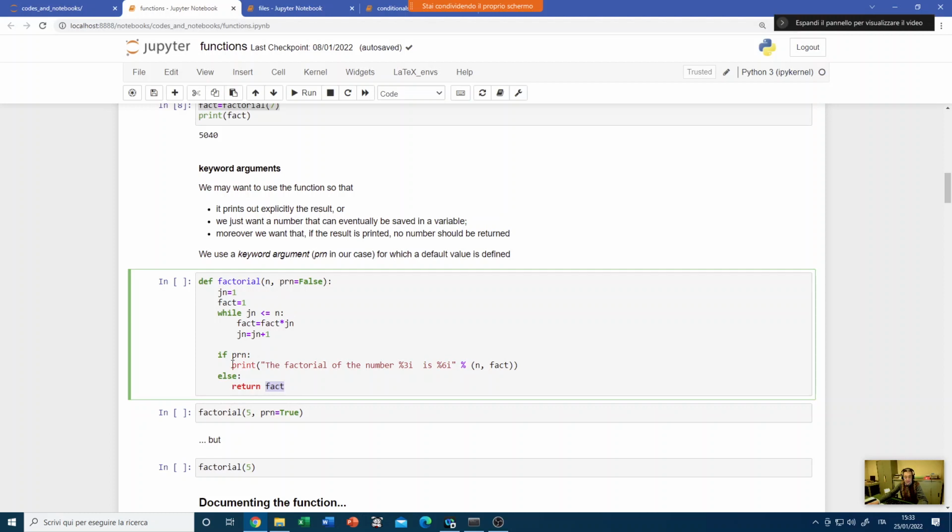And so there could be a message which prints the factorial of the number that I gave in input, n here, and the result. So I use this printing function.